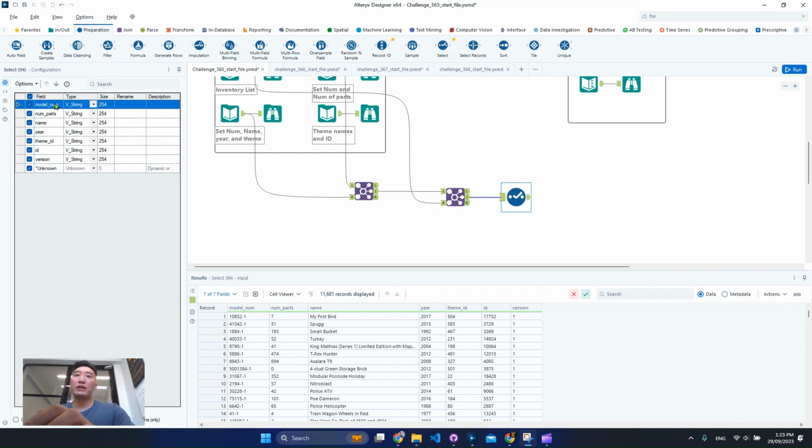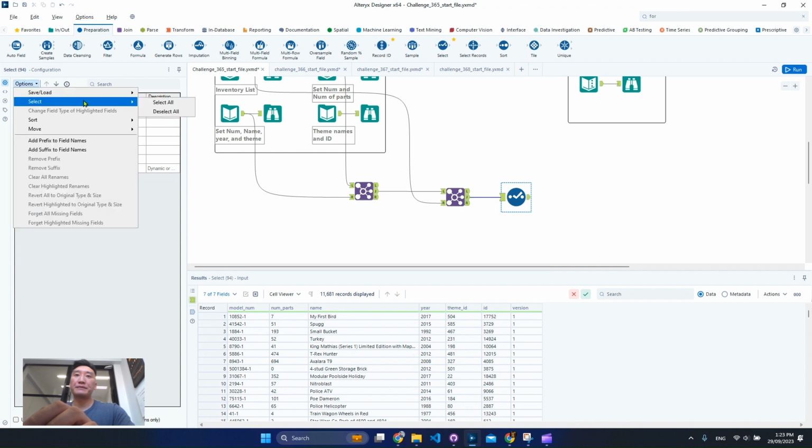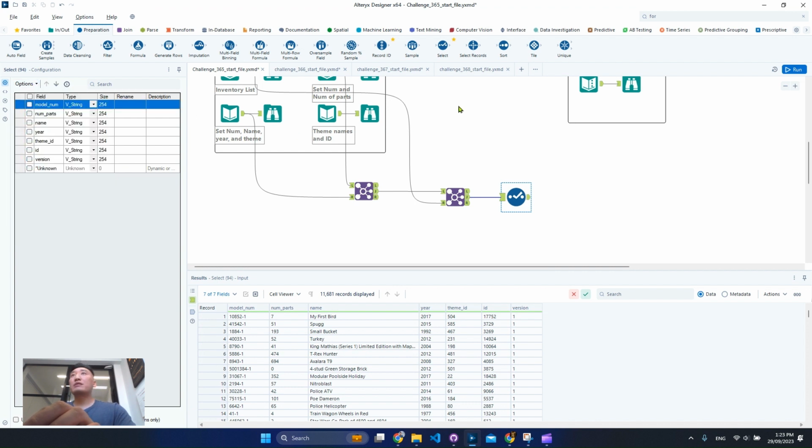Let me go on the side. What we're looking for is, let's deselect our columns. Given the answer we're looking for, model number first. That's the model number we want. We'll rename it model number. Looking for model name, so that will be the name column. Then we're looking for year released.